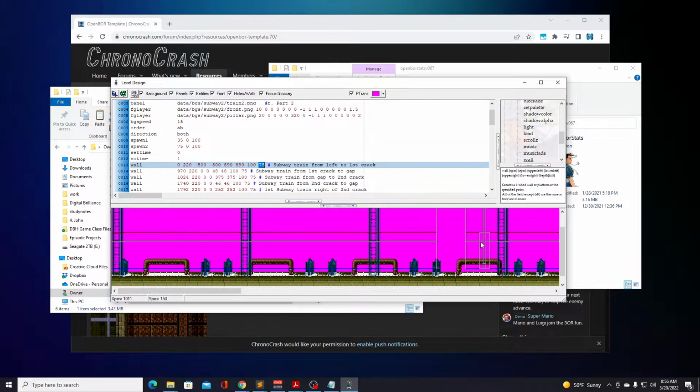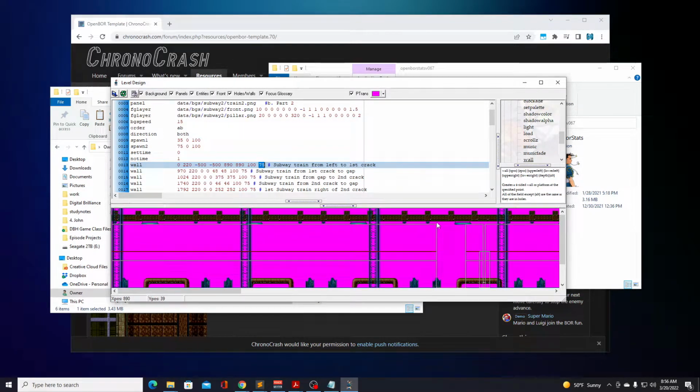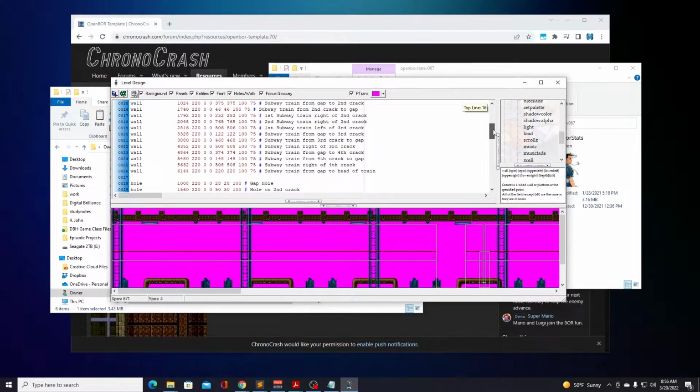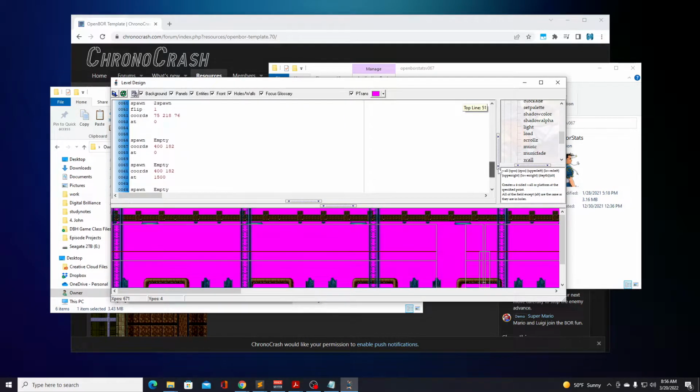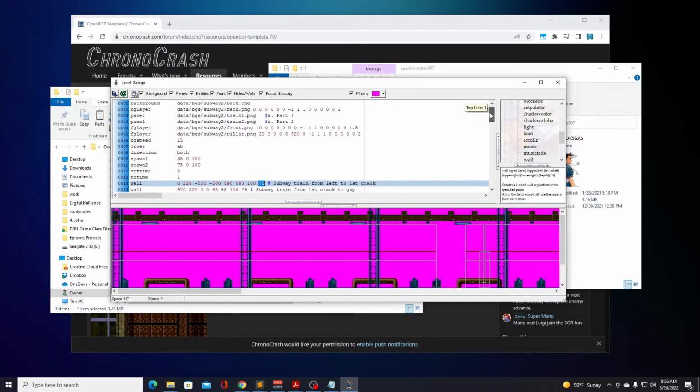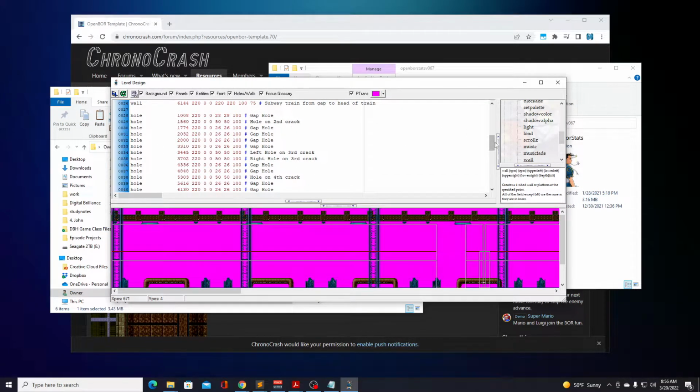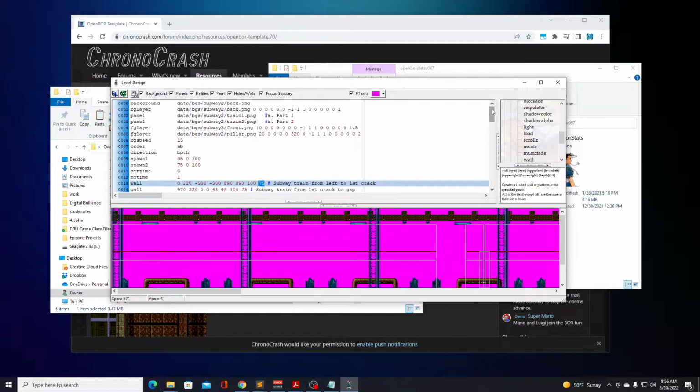Again, the thickness is set to 100. The thickness is from here to here. It's difficult to see when you're looking at it here, but when you're playing it in the game, it's only this thick. So people actually can't get through the wall because it's supposed to be a platform. This makes its platforms a little different. It's using walls and holes to create the platforms instead of models.